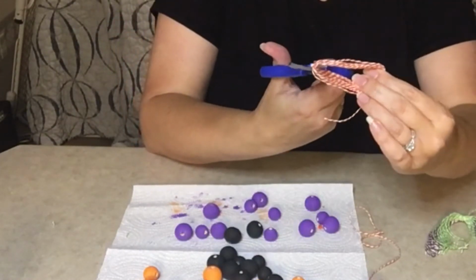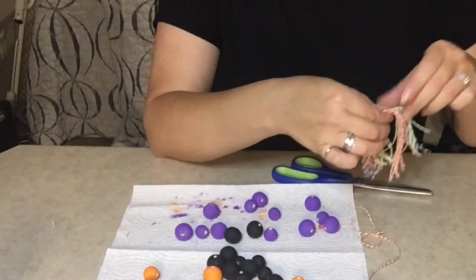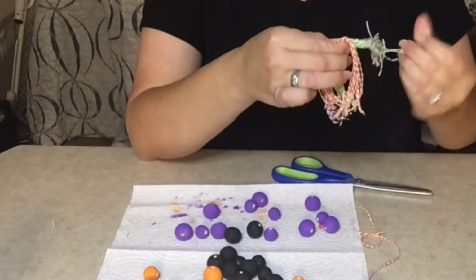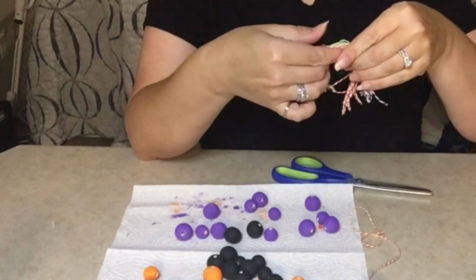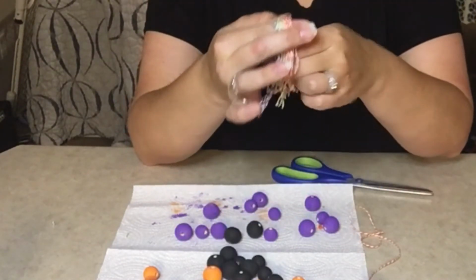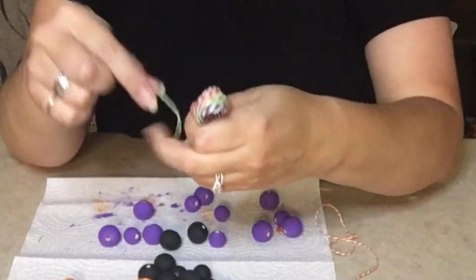Okay, so now that you have got all of your colors tied off, you are going to want to combine them, and you can kind of mix them up a little bit. That way they're not purple on one side, green in the middle, and orange on the other side. I did try to mix them up to the best of my ability, and then you're going to see me tie them all together again at the top of the loop, and you're going to want to trim up the bottom of the tassel just to make it kind of even. It doesn't have to be perfect because it's a tassel.